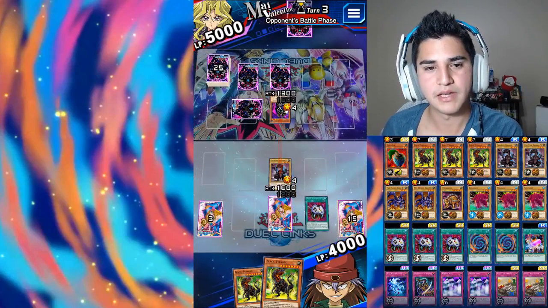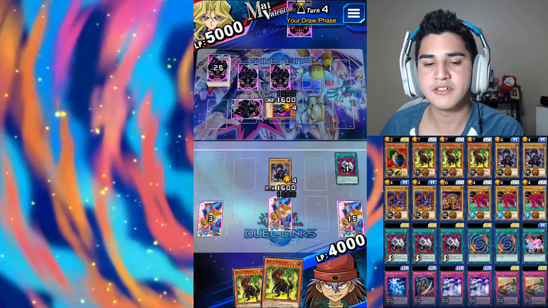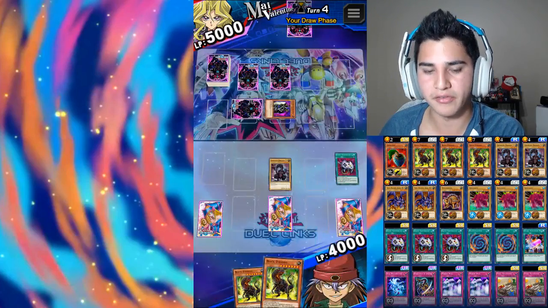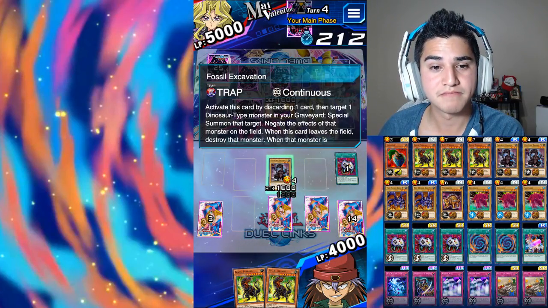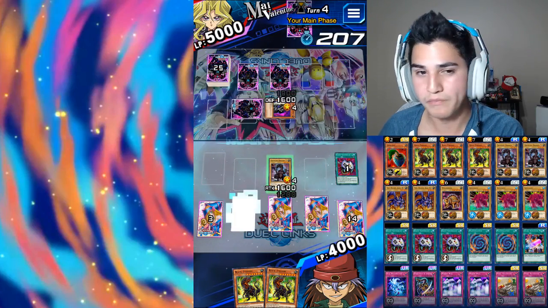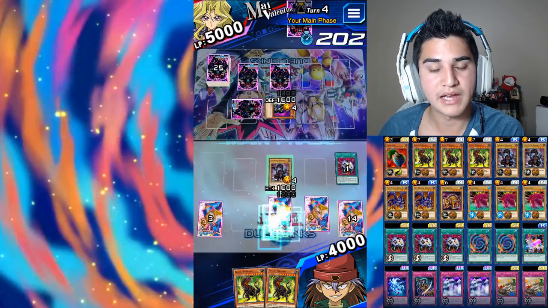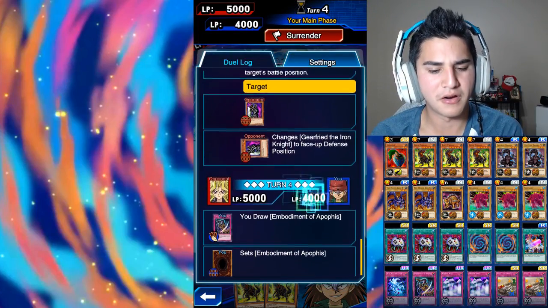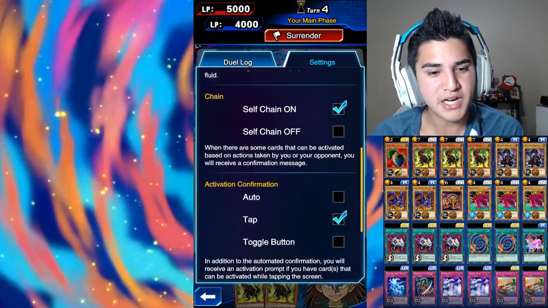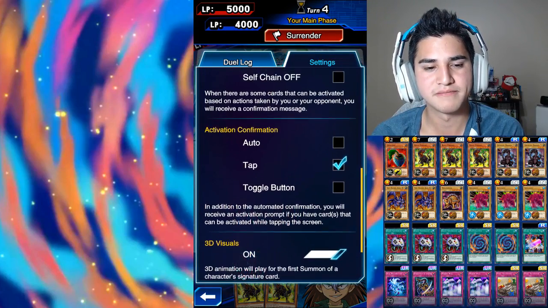Alrighty. There he goes, and he is in defense position. Now I can use my Black Tyranno super awesomeness skill, but we'll see. Why can't I use this? Why are you not letting me activate this? I honestly don't know why. Are my settings changed? Self-chain, tap. Character lines, I turned those on, but I turned them back off. Yo.